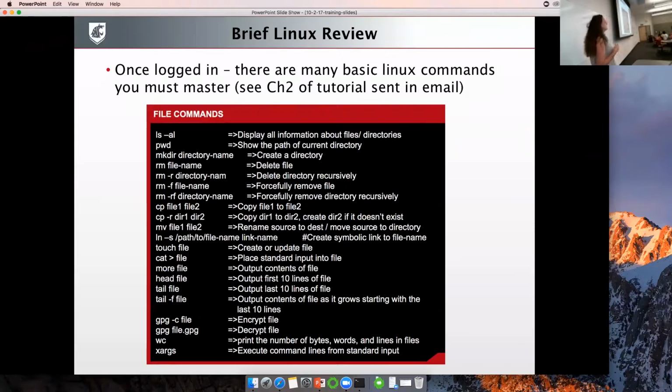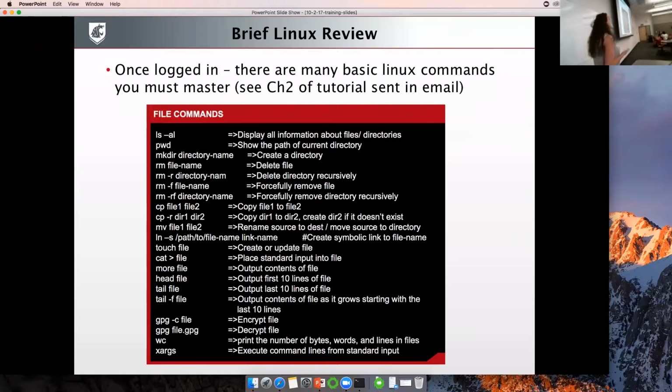When you think about Linux as an operating system, the main difference between it and Windows is that there's no graphical interface. You're used to clicking on a button that has an icon and it opens up a directory and you see all the files in the directory. Instead, Linux is based on something called a command line prompt. So you type commands into a prompt and it will do the things that you want it to do.